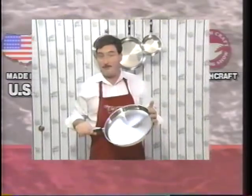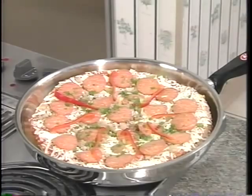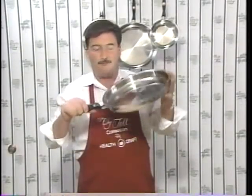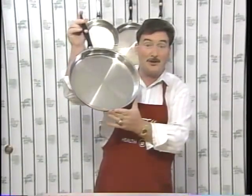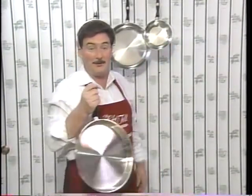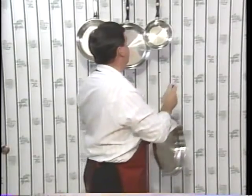And you can also use it for baking on top of the stove. We've done a pizza in this. We've done other things like a pineapple upside down cake. There's a lot of fun you can have with our cookware. So that's your large 14-inch flambé pan. Don't go away. I'm going to show you the number 5 set next.